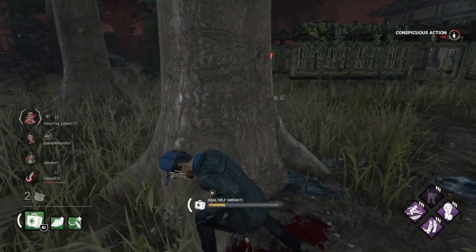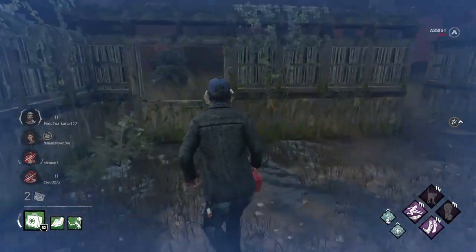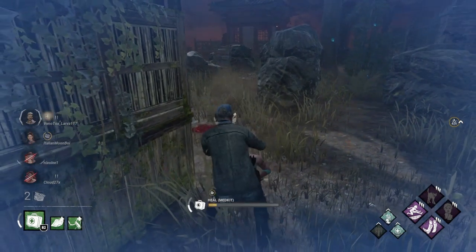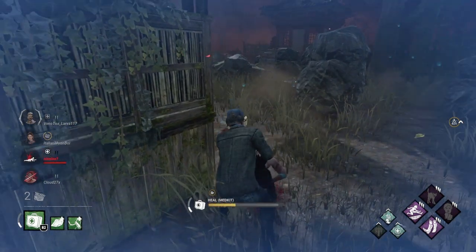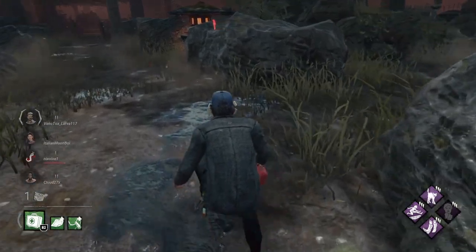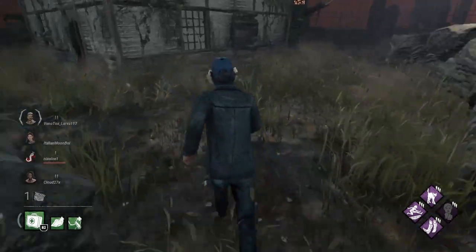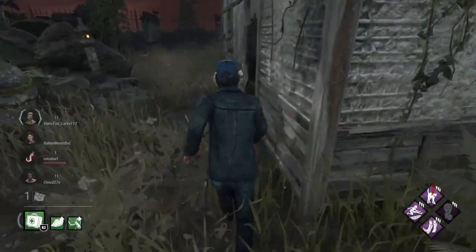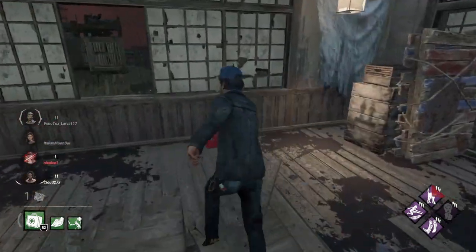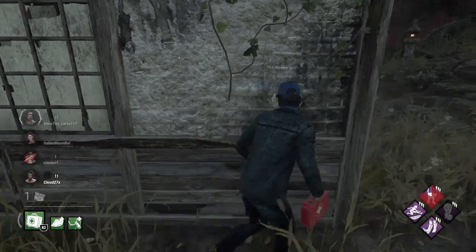I don't get a whole lot of bad survivors with me, but every now and then I get survivors that either throw or just don't care. And thankfully in this game they're pretty decent, or even better than that. It's kind of scary when the Huntress throws her hatchet and it almost hits you, and it's from a far away distance.